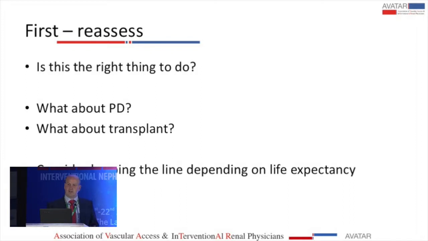And then finally, look at the patient. Are they old, with limited life expectancy? You're probably going to get them into a situation where they're going to have surgery, possibly multiple interventions to get something to work. Maybe they might be better off with the line. I know it's sacrilege and we've been talking about it, but for some patients where things become very difficult, it is the correct option for them.